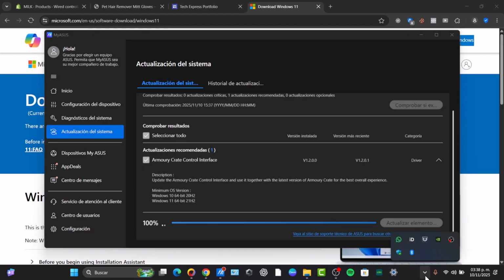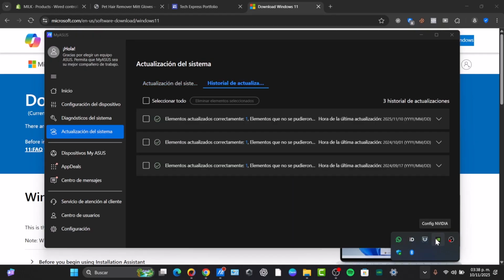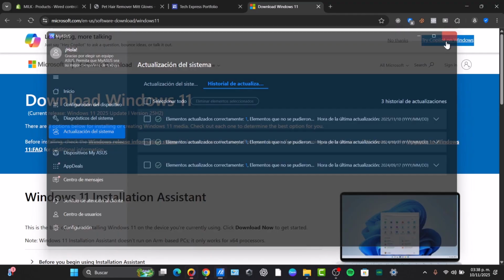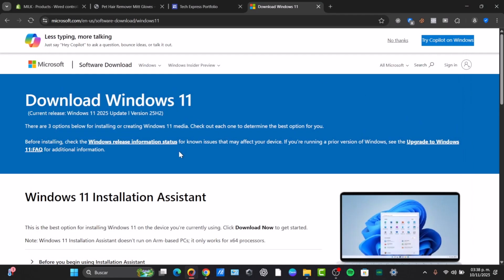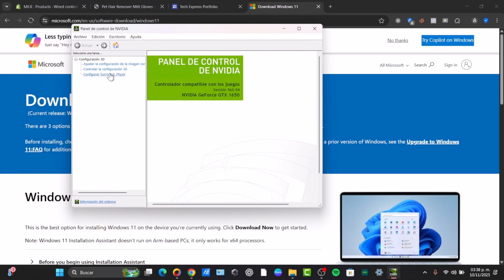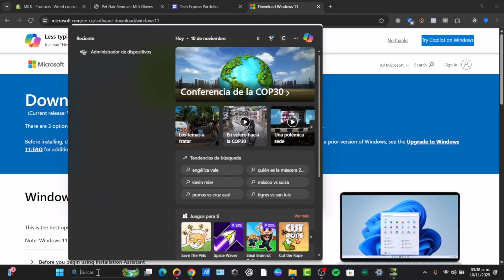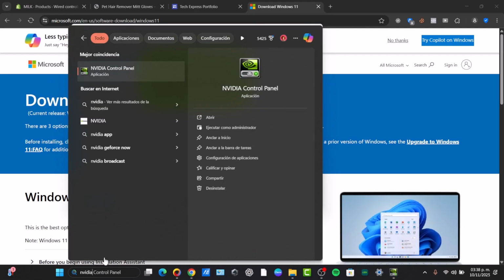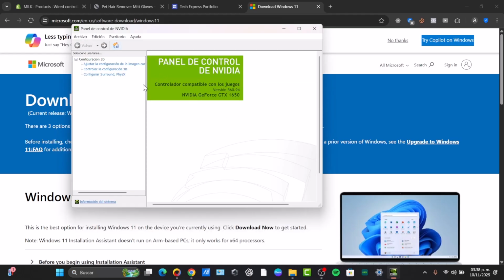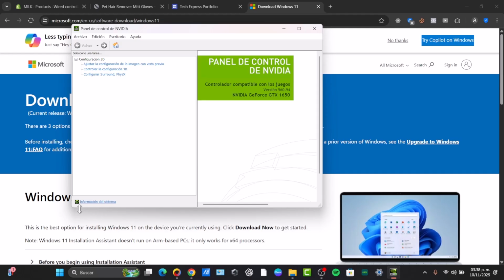Something I can do, of course, is use what appears here in NVIDIA. I can open the NVIDIA Control Panel, which shows the new NVIDIA drivers, so I can check how they look when I want to make some updates. As you can see, here is the actual NVIDIA Control Panel, and you can look for even more elements in it.